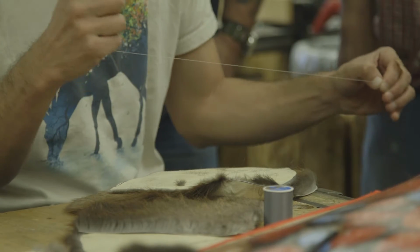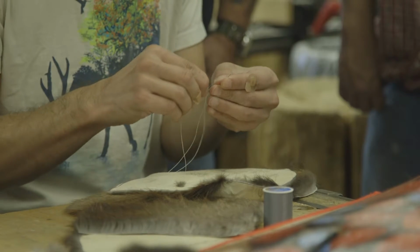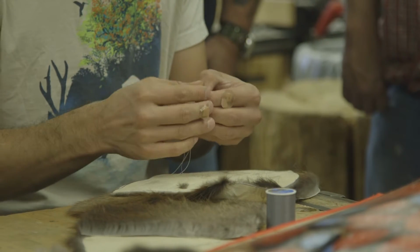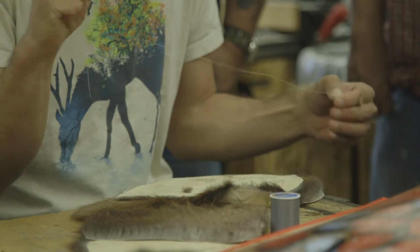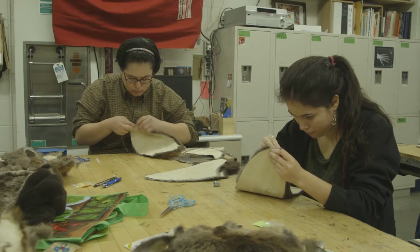So to make an anchor, the same thing I'm going to do, I'm wrapping this thread around the needle. I'm going to hold that wrap. I'm going to pull it through. It's been great to see students really enjoying that.